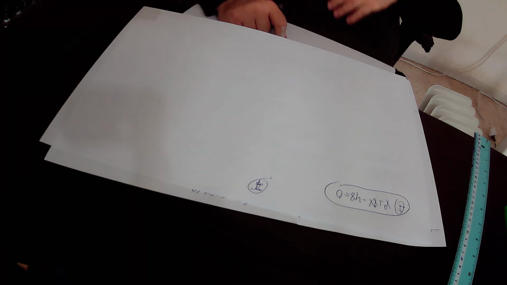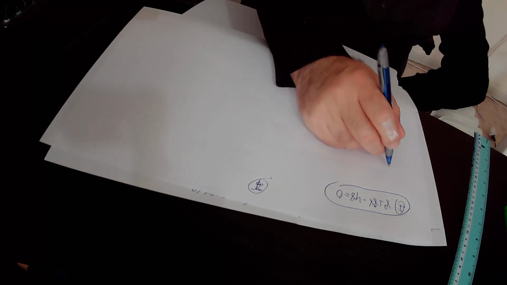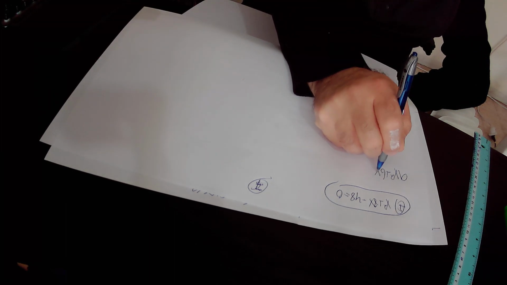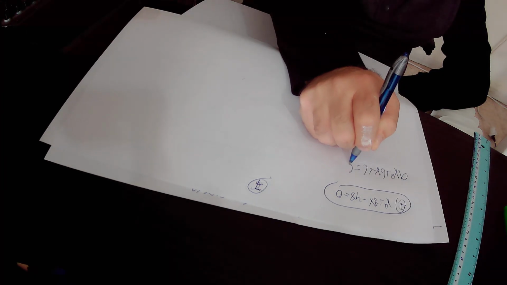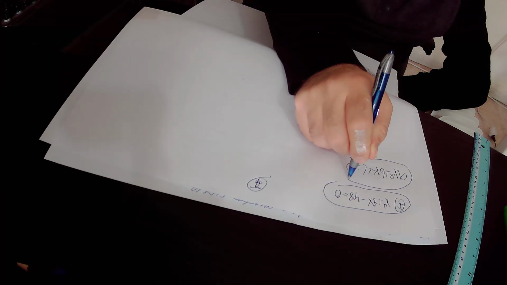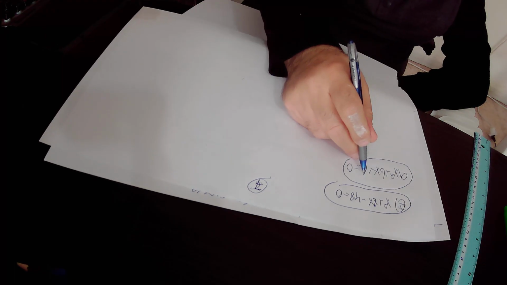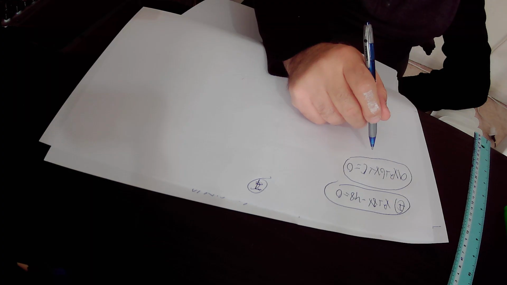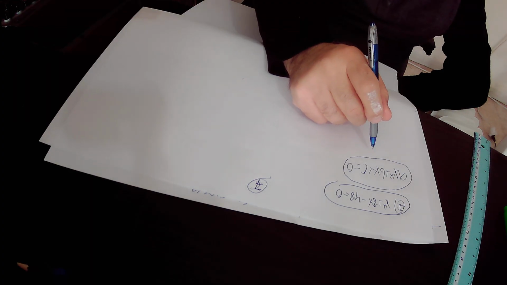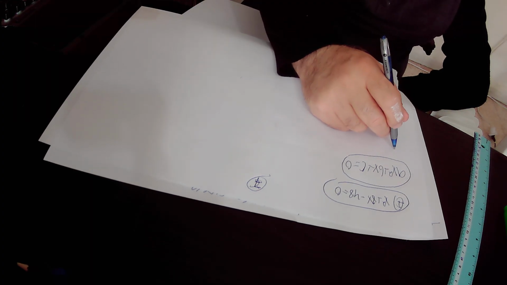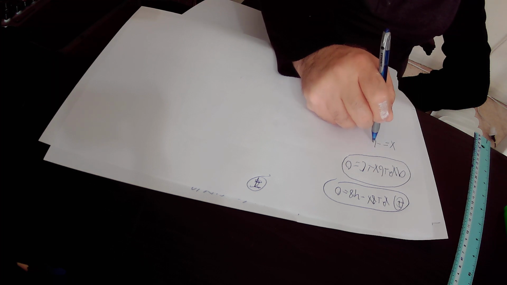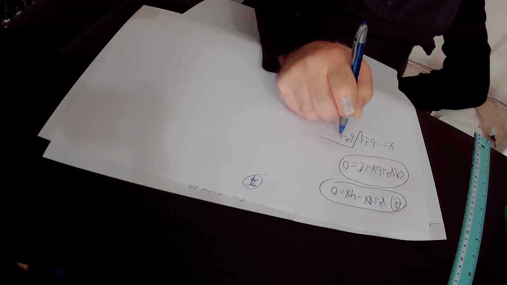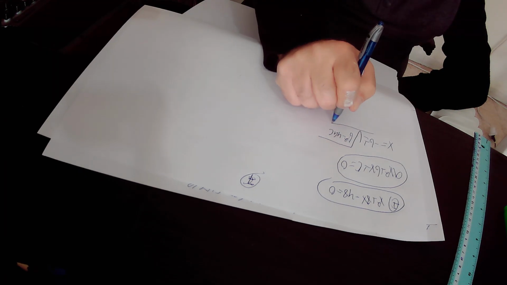So this is a quadratic equation, and the general formula for a quadratic equation is ax squared plus bx plus c equals 0. In this general formula, a, b, and c are the coefficients of this quadratic equation, and x is the variable that we are looking for. And we find out the value of x according to the following formula: x equals minus b plus minus square root of b squared minus 4 times a times c, over 2a.